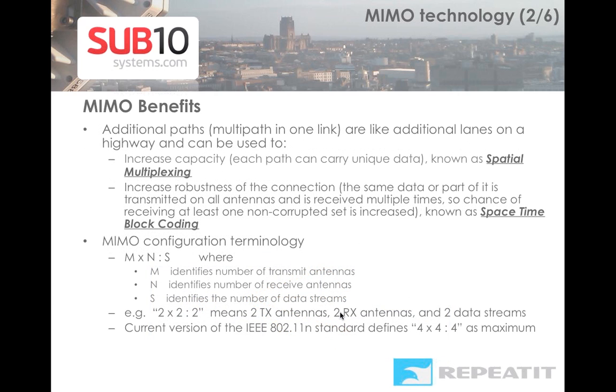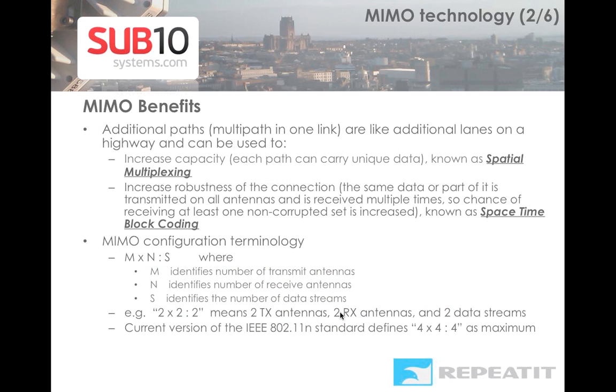Regarding the specification of MIMO, it normally uses some numbers. You can see 2 numbers or 3 numbers, and it's what is on this scheme. You can see 2 by 2 with 2, or 2 by 2 with 3, or 3 by 2 with 2, and so on. What does it mean? You have the description of these M, N, and S letters. M is the variable for the number of transmit antennas. N is for receiving antennas, and S is the identification of data streams.